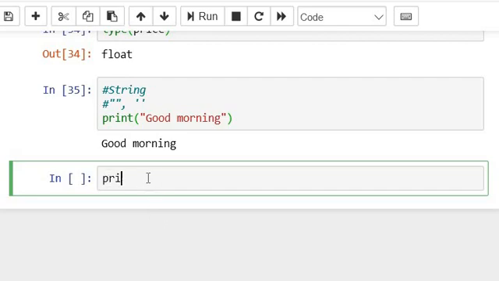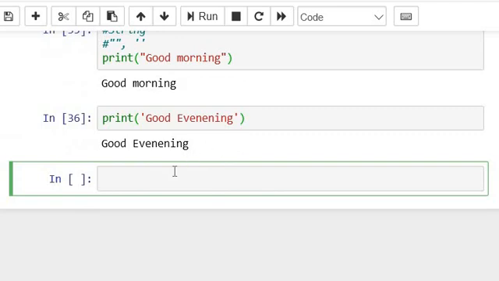I can also do it this way: I can use single quotes, good evening. If I print it out, it's the same thing. So that's how strings work in quotes.